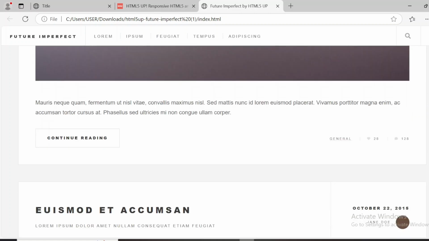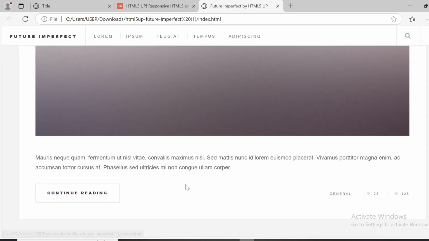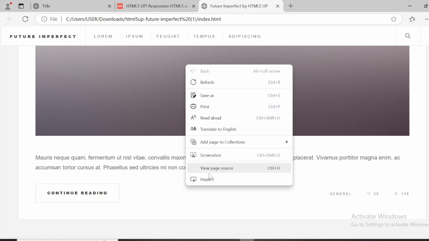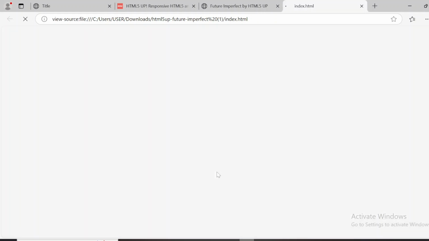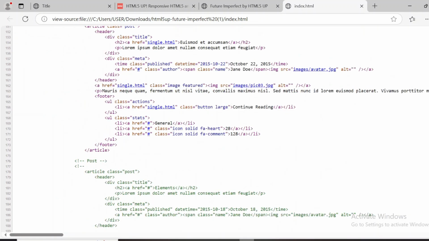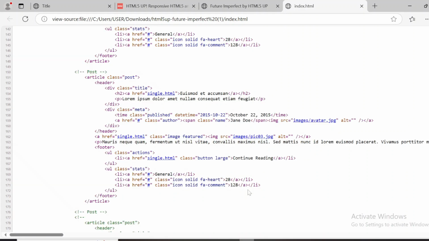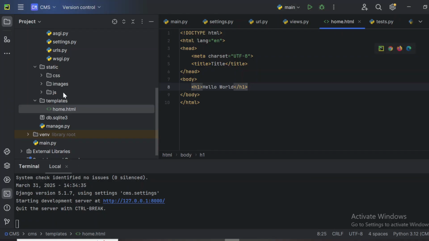Next up we need this layout, we need this style and everything here. So what we're going to do, we can just right click on this page. You see view page source, just click on it. So this is the code that we need, so we can just Ctrl C. But here we need to create a layout, but first of all I want to be sure that it is displaying.